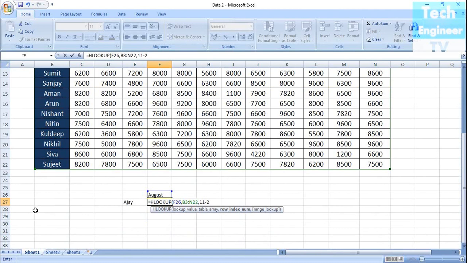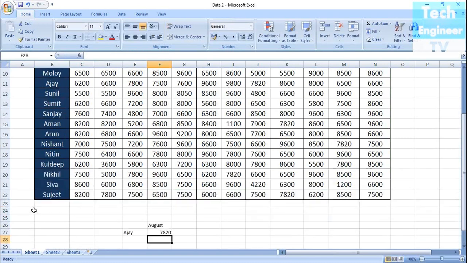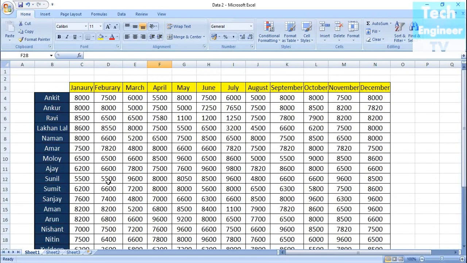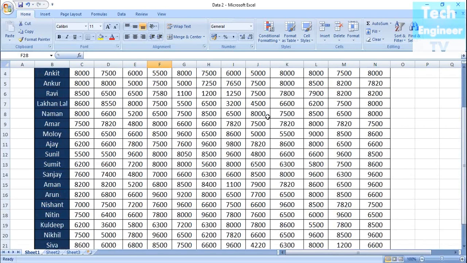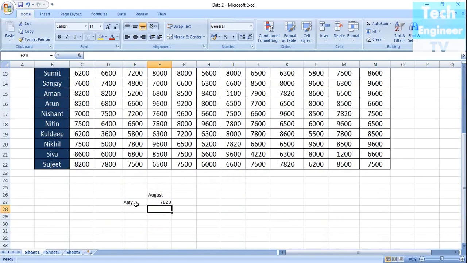We are calculating Ajay's row as the 11th row, and any extra row will give you a wrong result. That's why we put 11 minus 2. Same as before, it's not ascending, so false, 0. Hit enter, and you can see for Ajay the August month salary was 7,020.